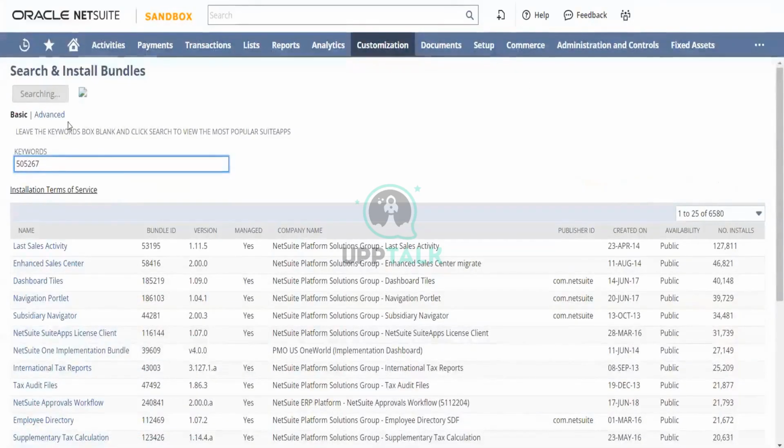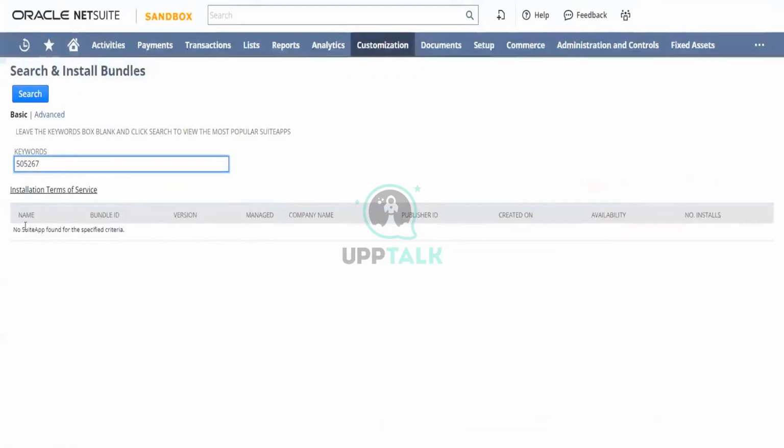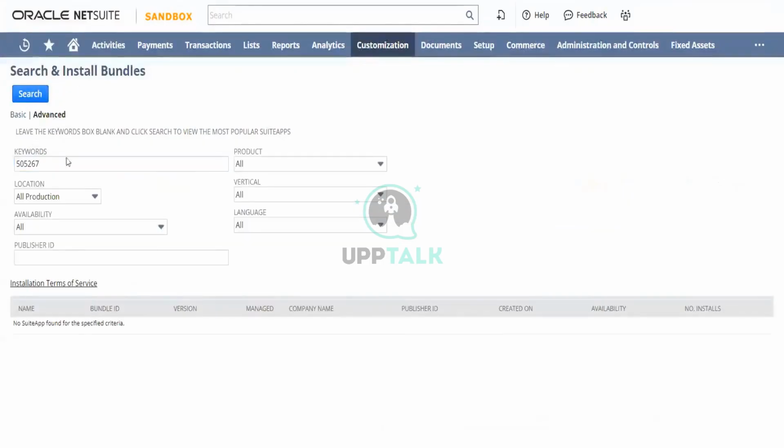It is not showing. Is it the right account? We can go to advanced search. Sandbox account maybe.